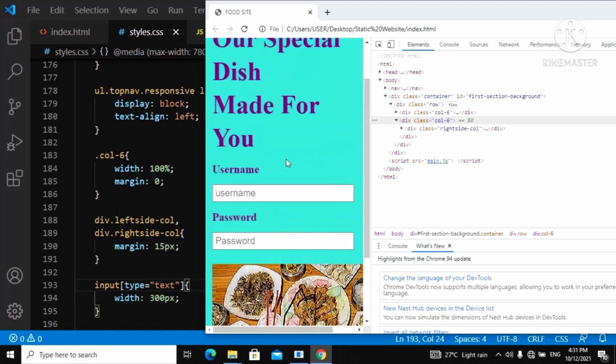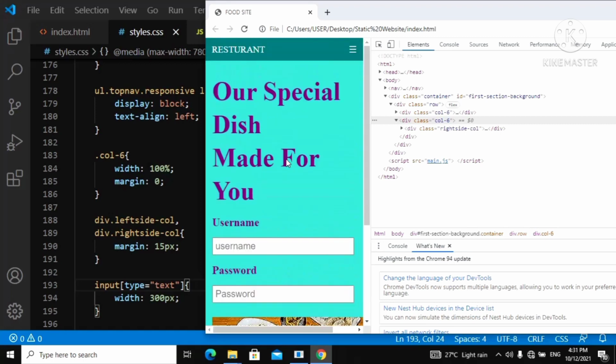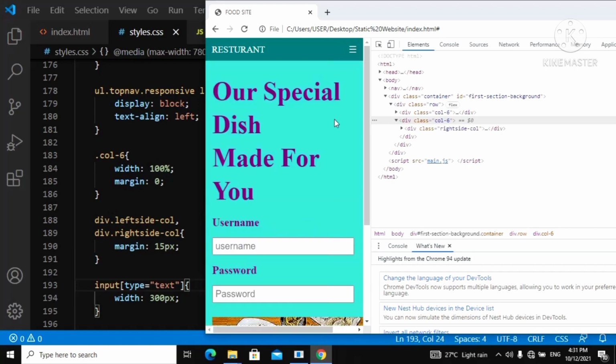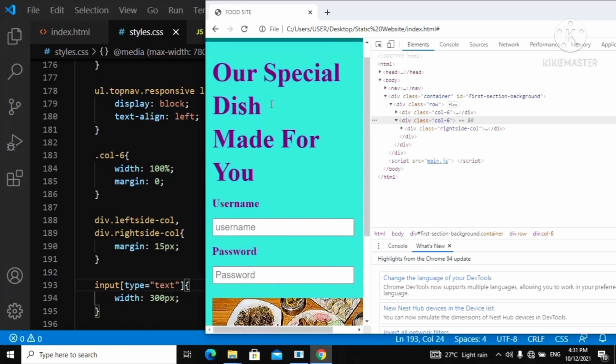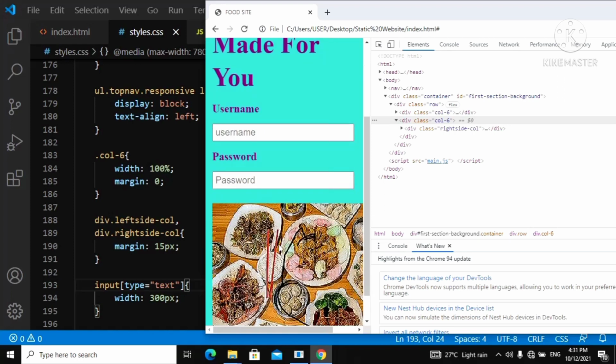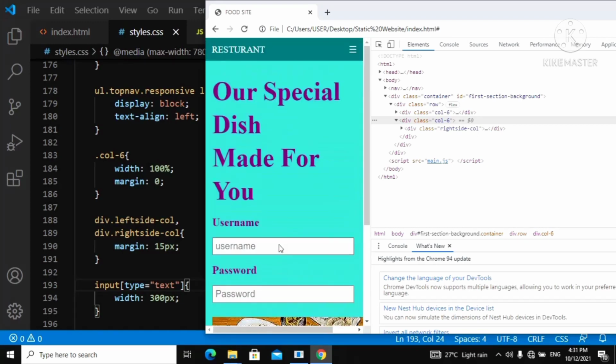Our next video is going to be a very short video. We are going to be working on that image in our next video. But so far everything is working very well here. You can see everything is working nice. This is responsive. Our first column is responsive, and our second column, which is the image, we are going to be making responsive in our next video. So I'll see you guys in the next video.